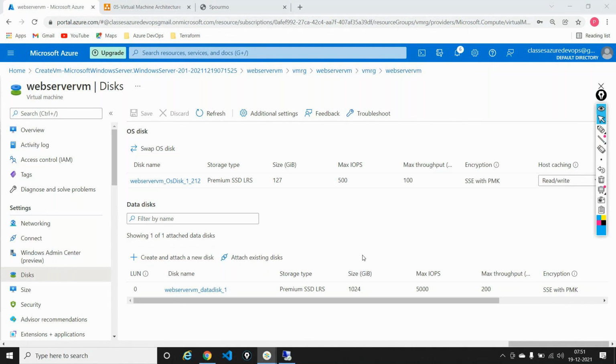Sir, can we use this data disk for another virtual machine? Great question. Yes, we can do that. I'll tell you what we can do with the data disks, and I'll explain the procedure and how we can attach it. We are going to have an entire session on disks because there are a couple of concepts that we need to cover. So I'll take everything tomorrow: what a disk is, how you can back up a disk, and what you can do with a disk. Is that okay?